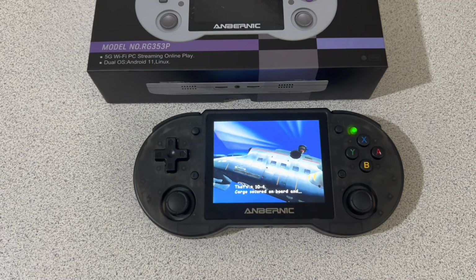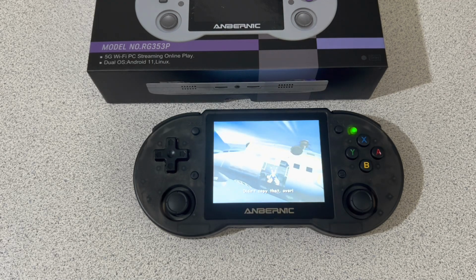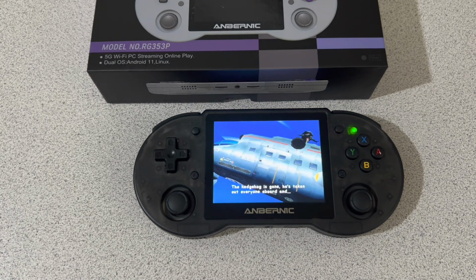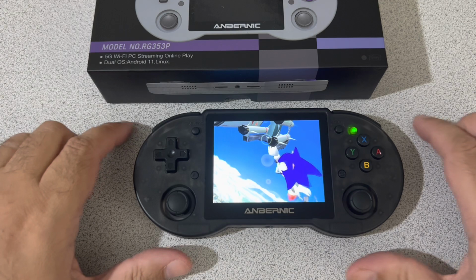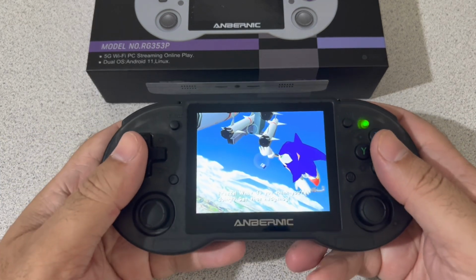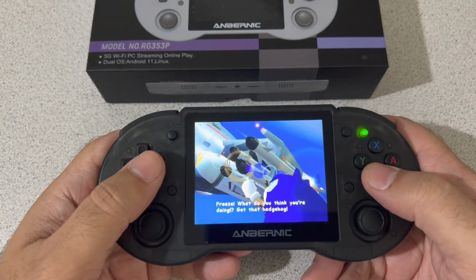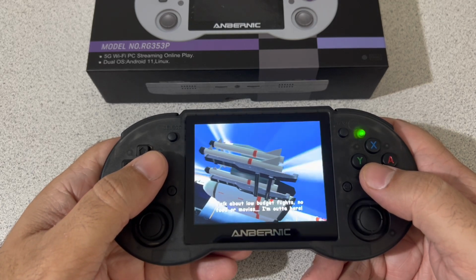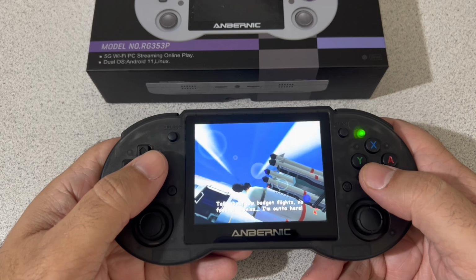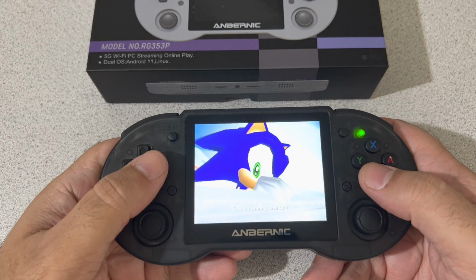Cargo secured on board and... What? Didn't copy that. Over. Gone. He's taken out everyone aboard and... What's wrong? What in the world? Over. Freeze! What do you think you're doing? Get that hedgehog! Talk about low-budget flights. No food or movies. I'm out of here. I like running better.